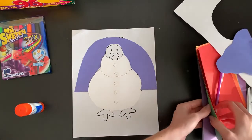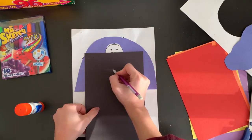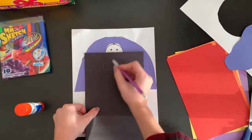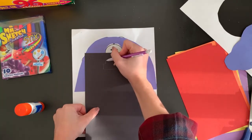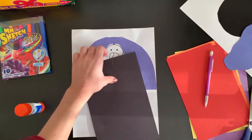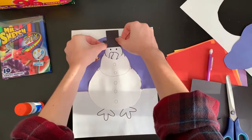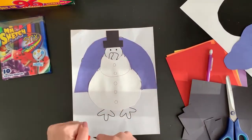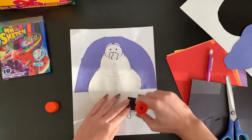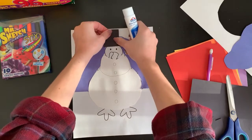So I'm going to take my black piece of paper, and I'm just going to draw 2 rectangles to make a hat. So I'm doing one that is small and one that is big and tall. I'm going to cut that out with my scissor and line it up, and that looks like it's going to fit nicely. I can add some glue and glue that right on the top of my turkey's head.